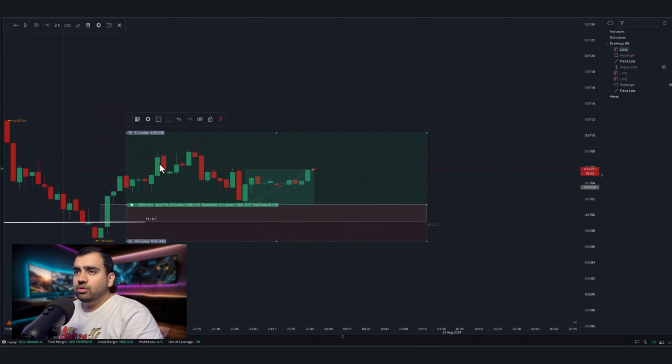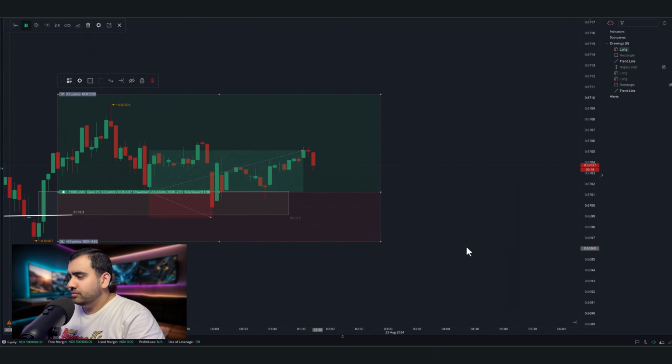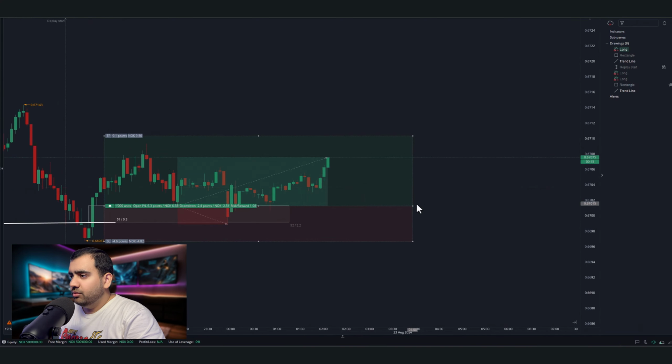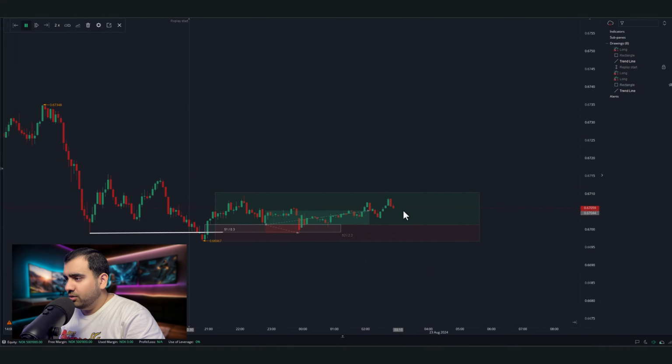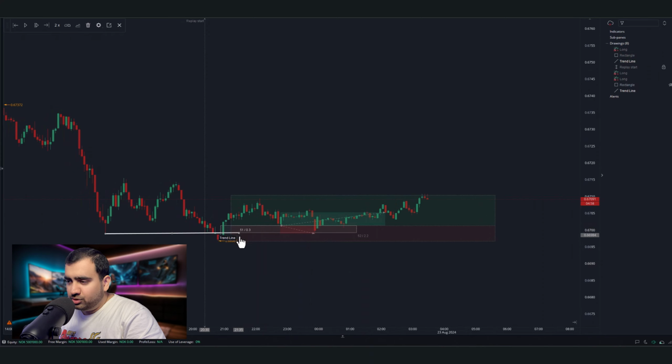Anyways, let's see, our trade is coming back in this area, and we have to wait a little bit more and see if it gets hit by the target or not. Still waiting. I'm not sure what the result of this trade will be. Okay, our target was hit by the price. So this was another successful trade. Basically, our stop loss was very small.